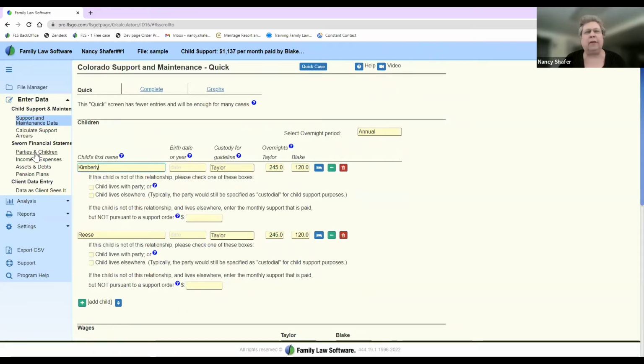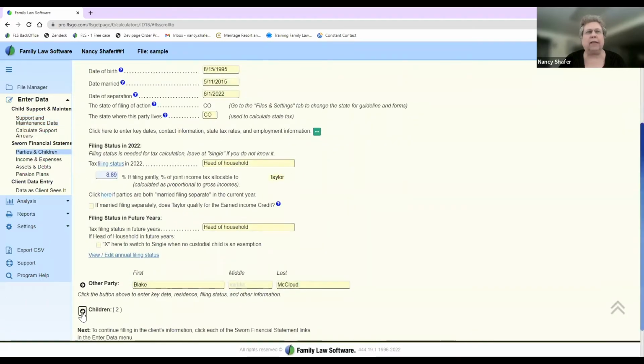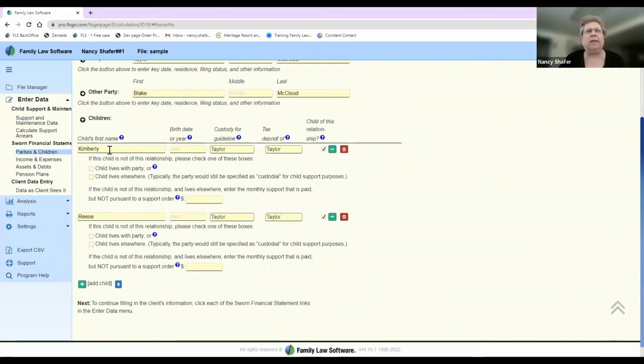And I can go down to parties and children, go to the children's section, and you can see that this is already changed to Kimberly because it's the same field. So I never have to enter data twice if it's in the same field.